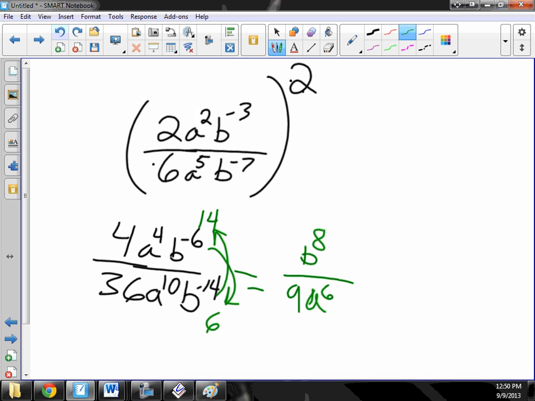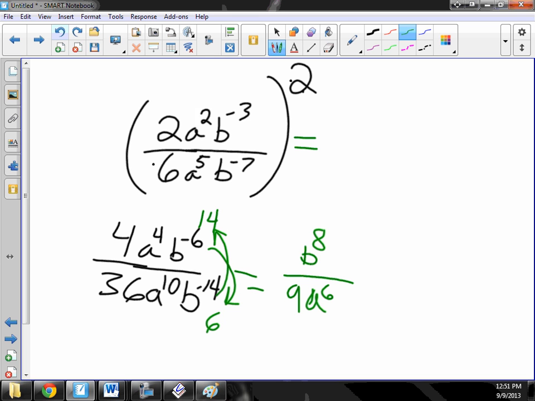Okay. Do you see another way to work this out? No? Let me show you one. Go ahead, Nathan. You can. Yep, because it's a single term, you can always work inside those parentheses first.